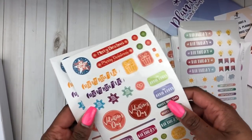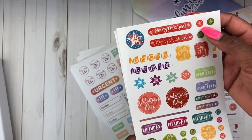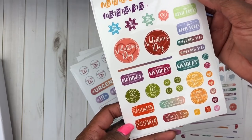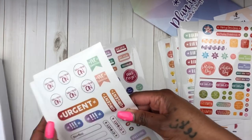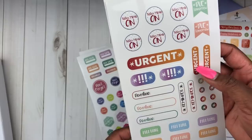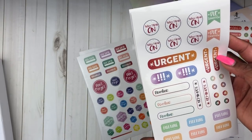And so this one again is a holiday celebration. You got Christmas, Valentine's Day, Halloween, Mother's Day, more birthdays. And if you're anything like me, I have a lot of birthdays in my household. Well, not in my household, but just my family in general. I like these. Okay, these are really cute.